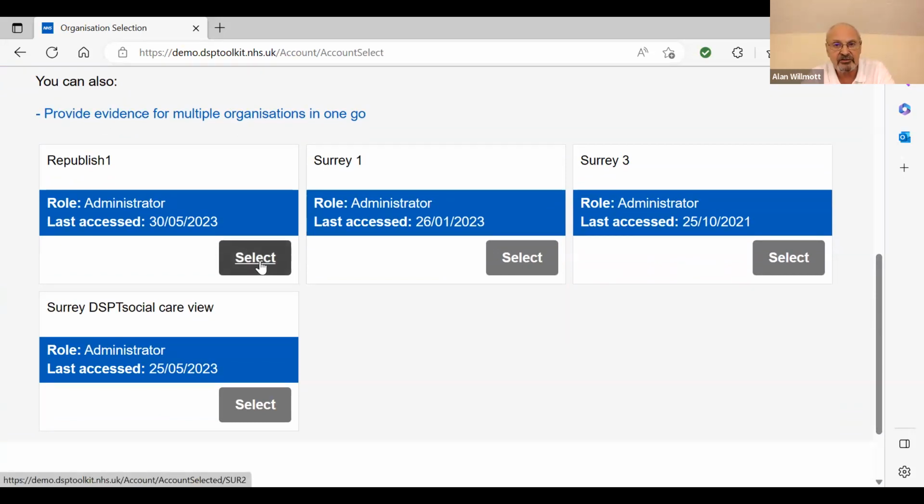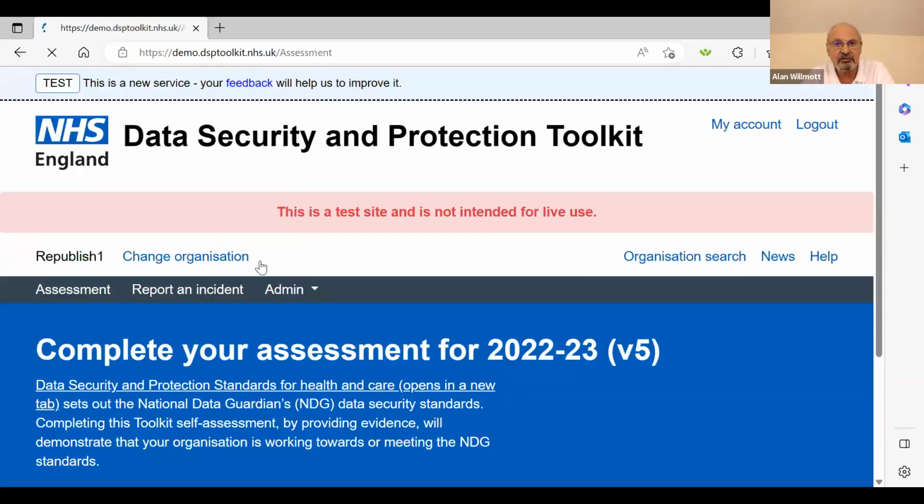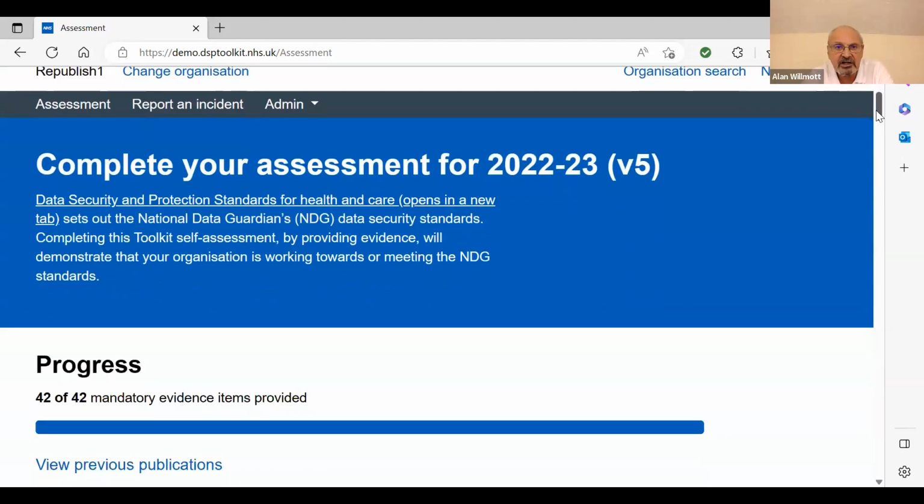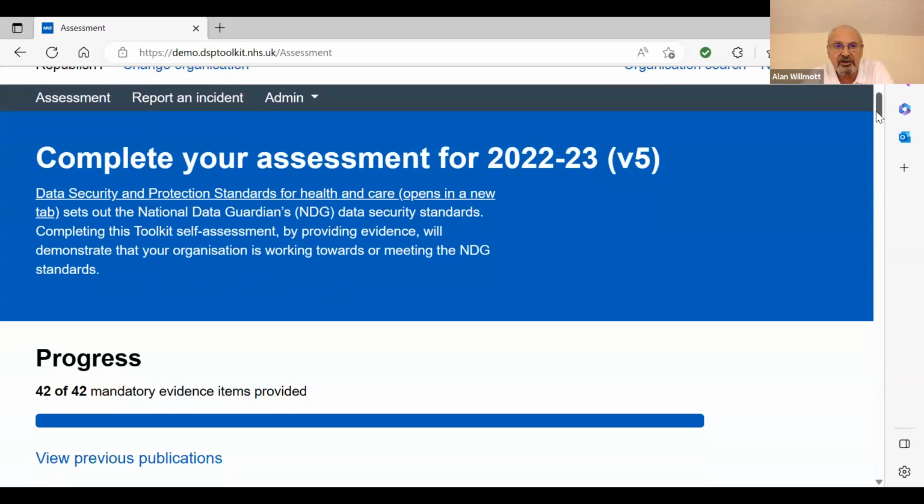However, for the purposes of today, I'll select the Republish toolkit, and this is what you'll see when you log in. So, as you saw on the slide presentation just now, complete your assessment for 22-23. The reference to the National Data Guardian standards, the progress bar across the top.